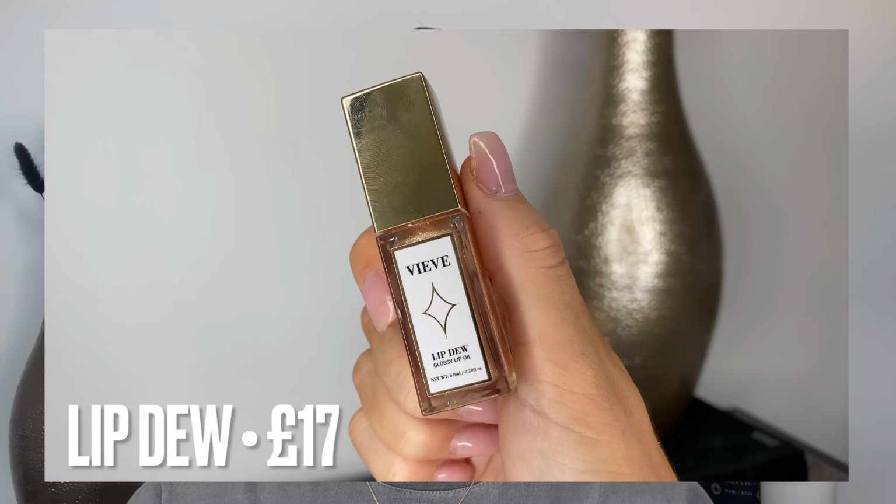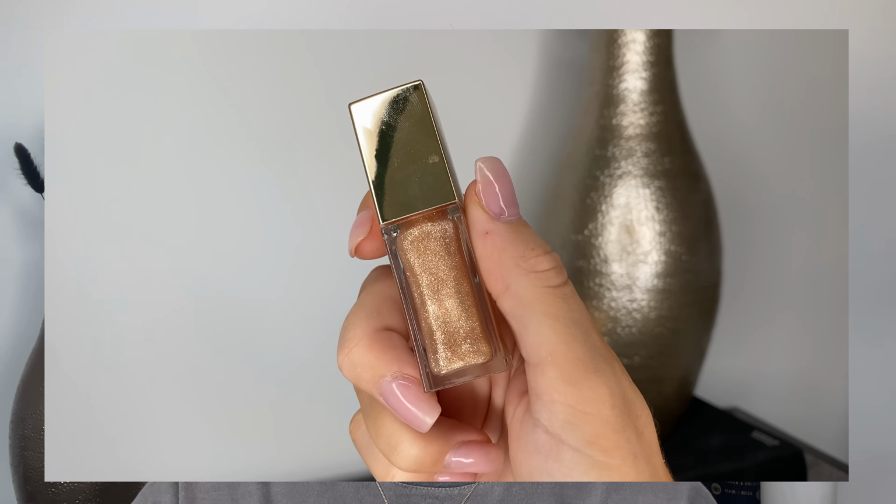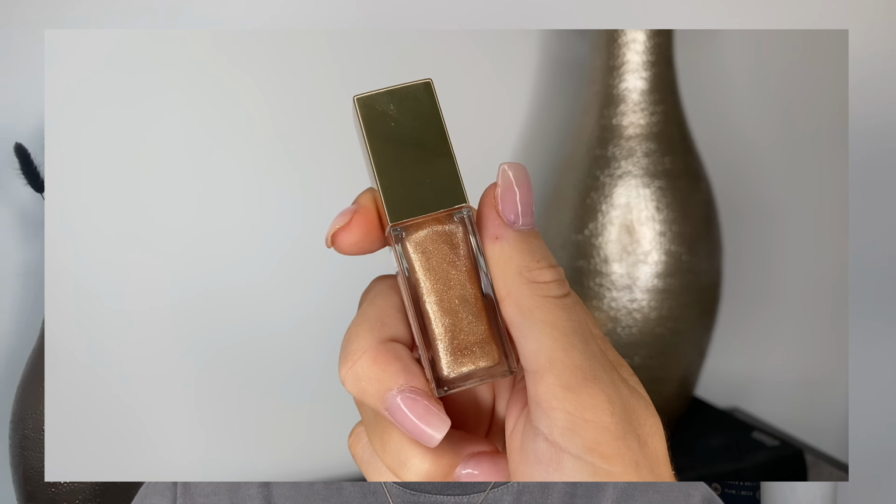I really needed a shade like Vieve. I feel like I've been looking for a shade like Vieve for ages, and I've been doing looks where I need a shade like Vieve and I've not had it. So fully obsessed. I'm going to top it off with some lip dew because you guys know me, I need gloss. So I'm going to go straight in with this.